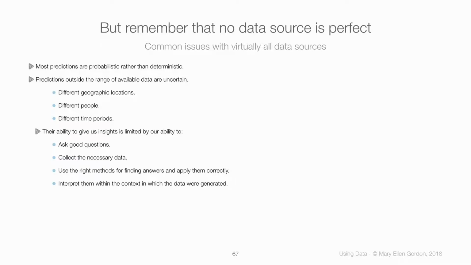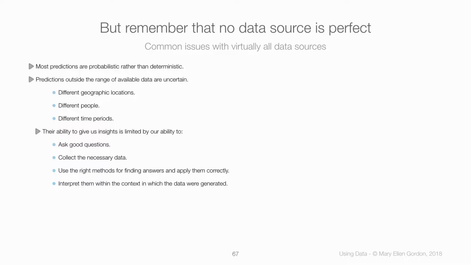The ability to get insights from data is also limited by the ability to apply the right methods and use them correctly. So we went through the whole flowchart of matching the question we have to the type of data. If we don't do that process correctly and we're using the wrong type of data for our question, we might not get a good answer. Also, even if we're using the right technique and we've not applied it correctly, then we might be misled or just not get the right answer or the most helpful answer.